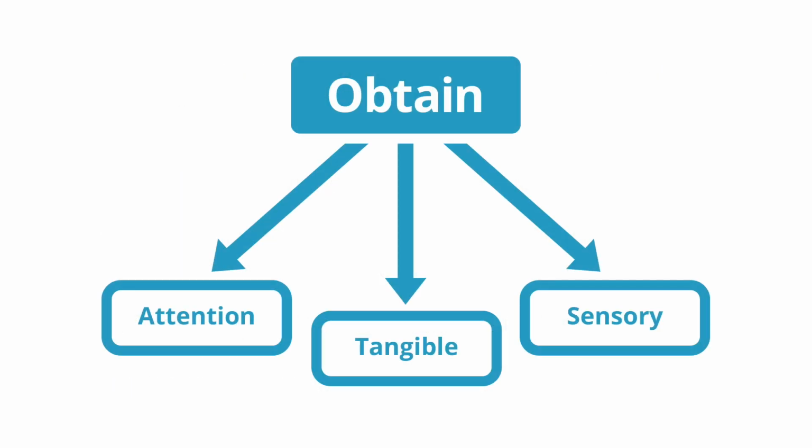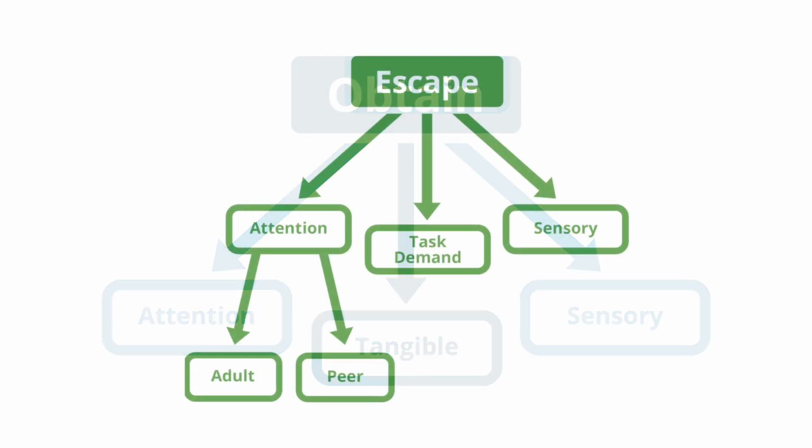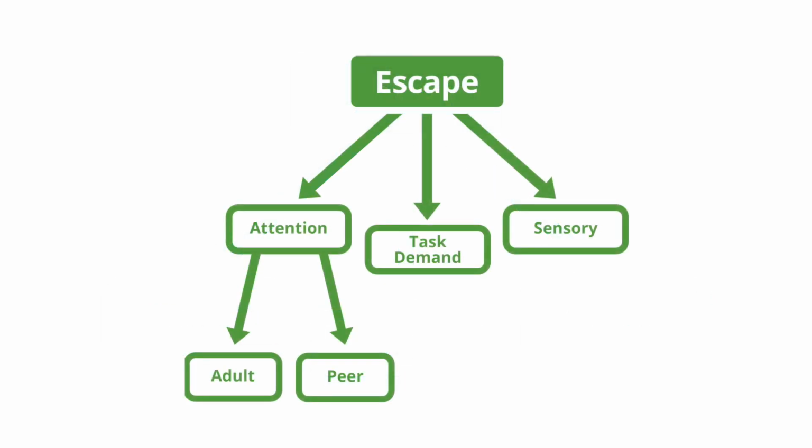Let's look at the concept of function in an everyday life scenario. A student who asks for crayons starts screaming when they're not given to her. The teacher gives her the crayons to stop the screaming. This is an example of the student getting a preferred item or tangible. In this case, the tangible items are crayons. In another example, a student may refuse to present her project when it's time for group presentations. In this case, the student may be escaping social peer attention.